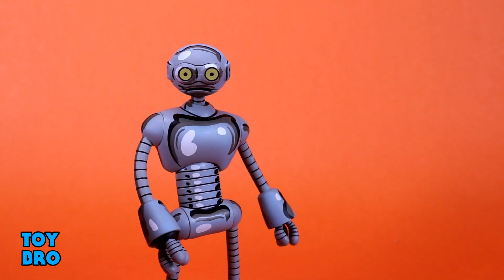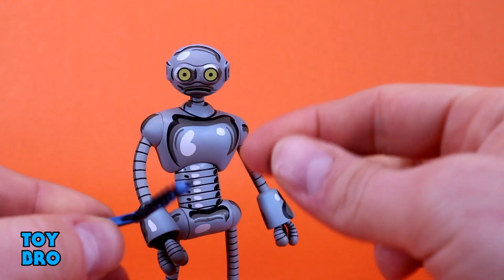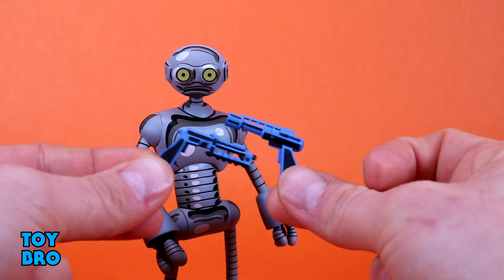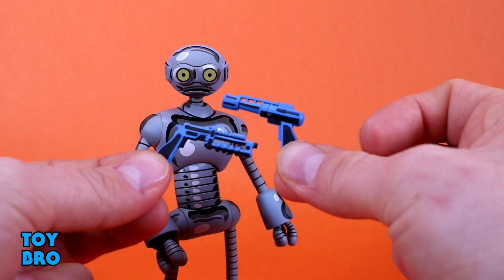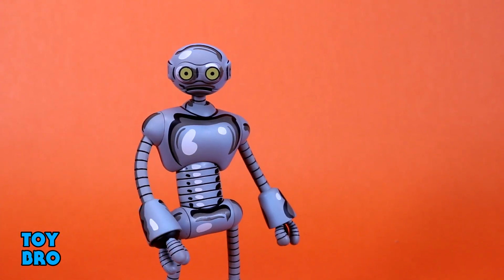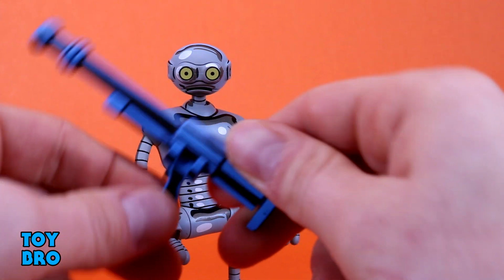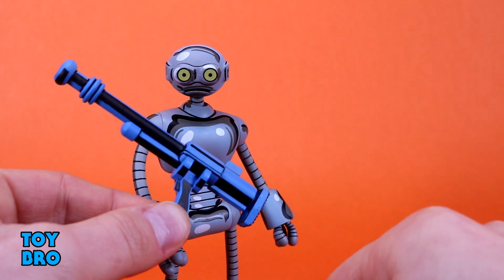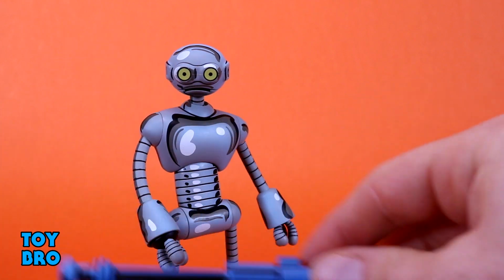So to start with, we get a couple little pistols. And the Fugitoid's weapons are all blue and black. So unique sculpt here. Good paint, really clean. Kind of clashes with the figure too, so it's not just going to sort of blend into him. We get this big rifle here. Again, more of that same color scheme, but everything's really clean and crisp. Like the sculpt on this. All this stuff is unique too.